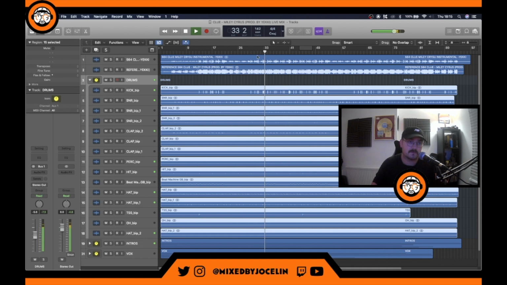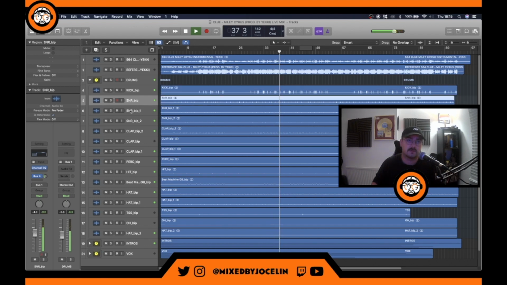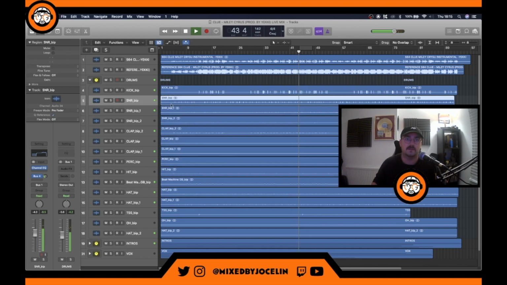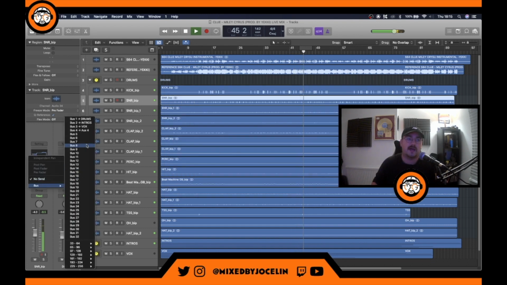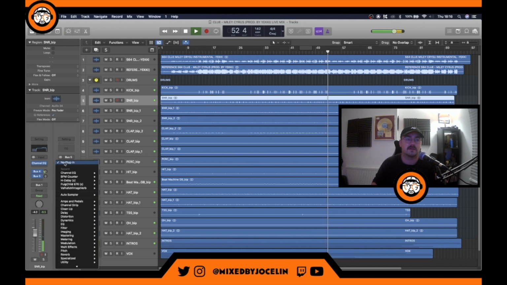Listening to the mix, I feel like I want a bit more punch on the kick, so I'm going to push this kick up. And I want a bit more bite from the snare, so I'm going to use this and create a little bit more high end on the snare. And the snare now, just like overall, seems a little bit dry, so I'm going to create another aux track, go down here, bus 5, auxiliary 5, and I'm going to insert, I like to use Valhalla.